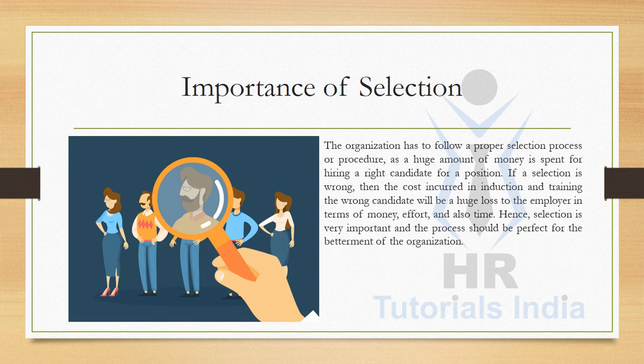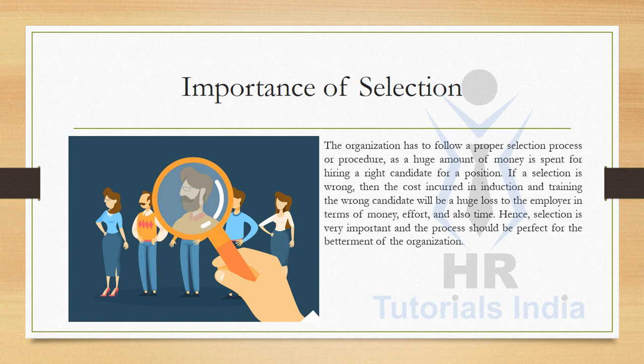The organization has to follow a proper selection process or procedure as a huge amount of money is spent for hiring the right candidate for a position. If a selection process is wrong, then the cost incurred in induction and training the wrong candidate will be a huge loss to the employer in terms of money, effort, and also time. Hence, the selection process is very important and the process should be perfect for the betterment of the organization.